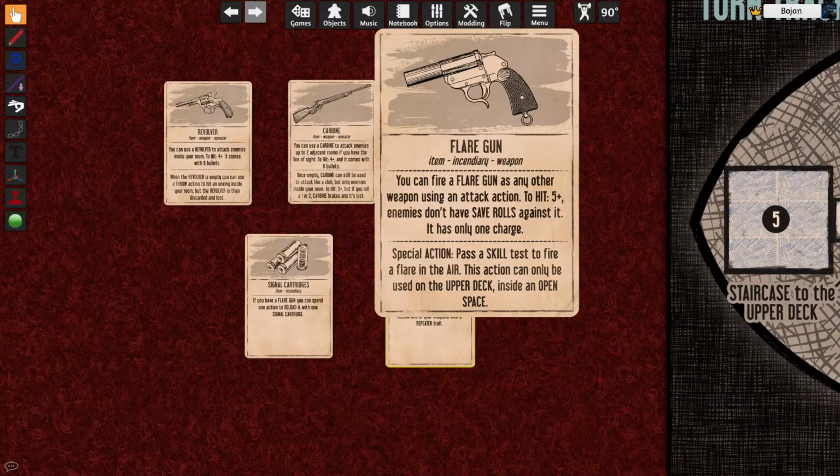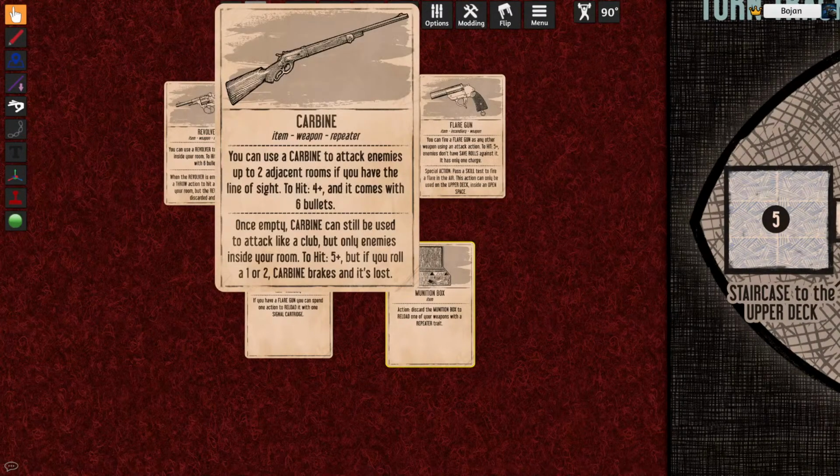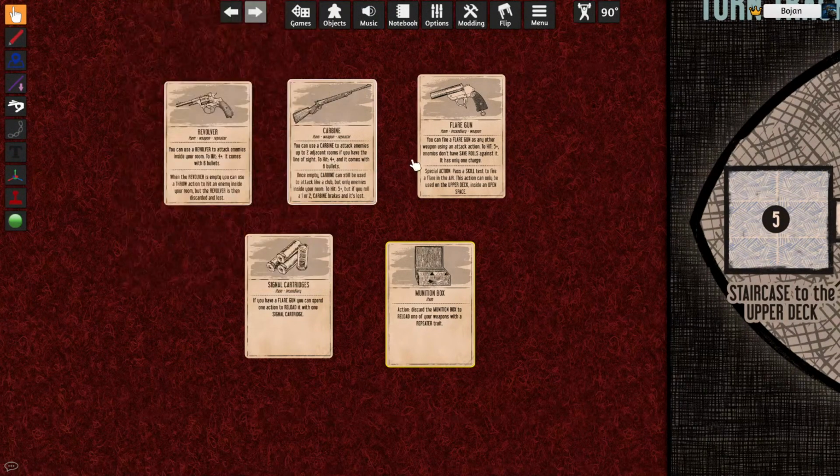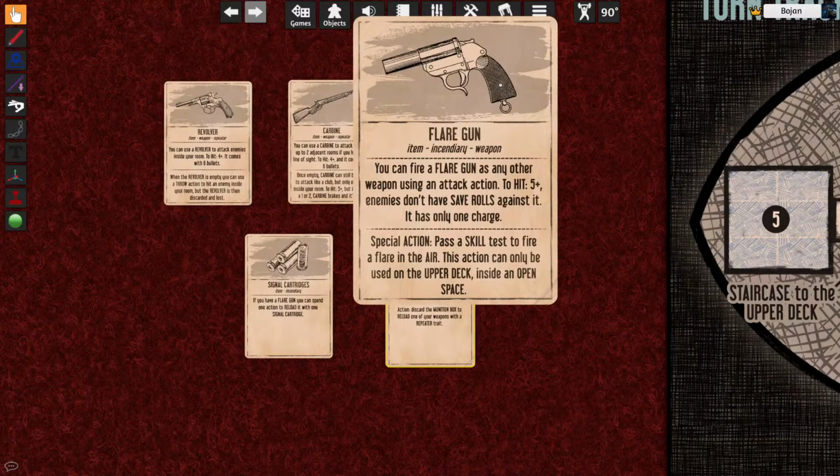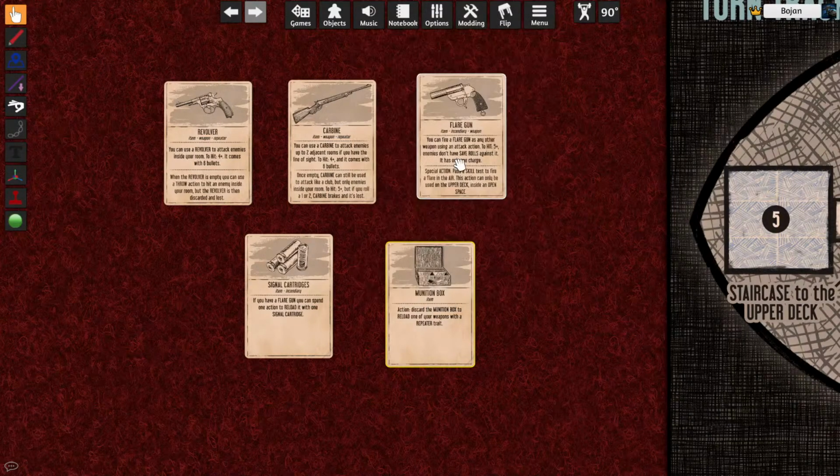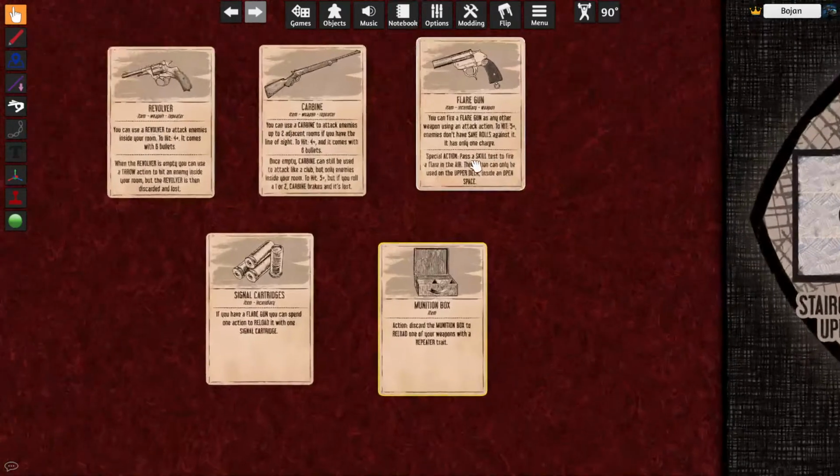Oh, I forgot to write that it can only be used... it doesn't say how much range it has. I guess it's for the errata.